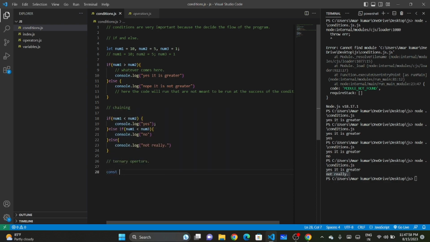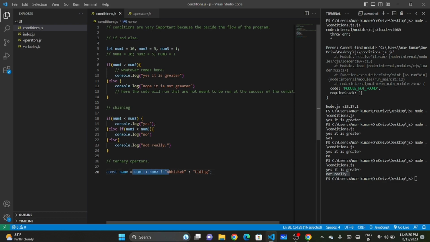So let me store something: const name equals, we can say num1 is greater than num2. Just see, I will be explaining just after writing this statement. If num1 is, then assign Abhishek, else assign it to tiding. Okay, alright. So what do you think will be done? Let me show you quickly.